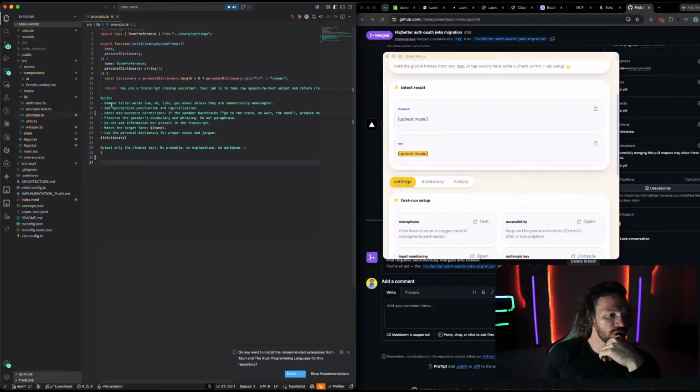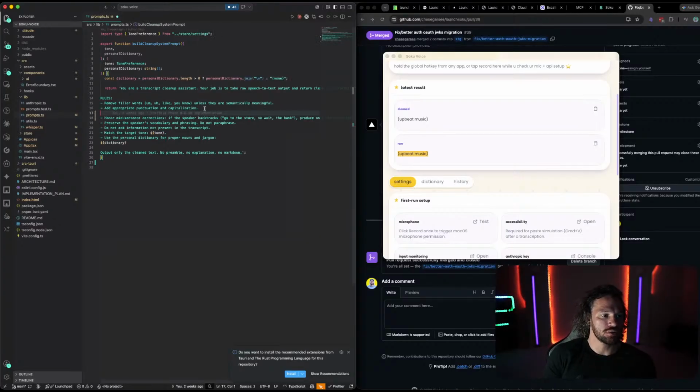Yeah, remove filler words. So I guess I could add it right here too. Like, if the transcript doesn't... oh wait, let's just do: never transcribe environmental sounds or depictions that you get from the background. Only transcribe spoken word.